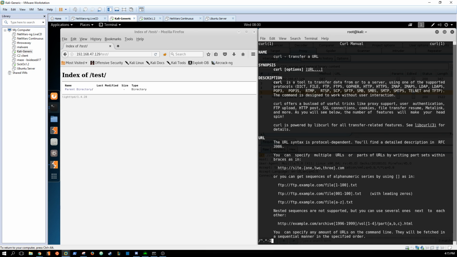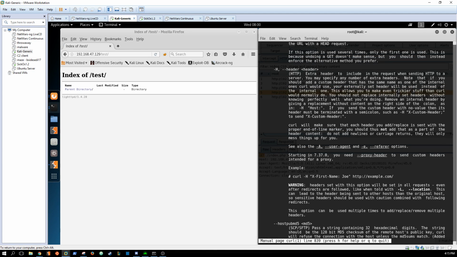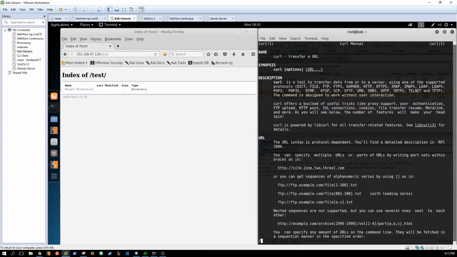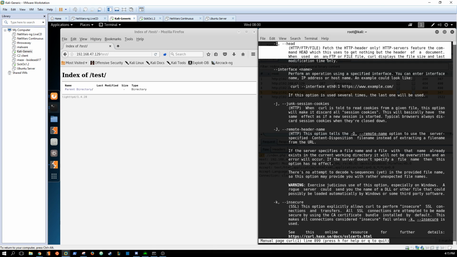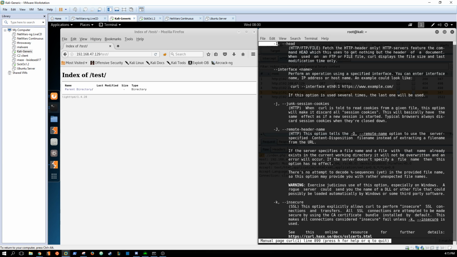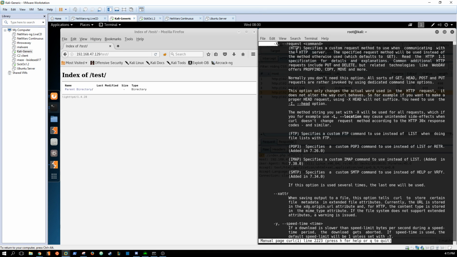That was the wrong syntax, sorry. This is just showing I only want the headers from the response. And -X is the type of request that we're going to make.